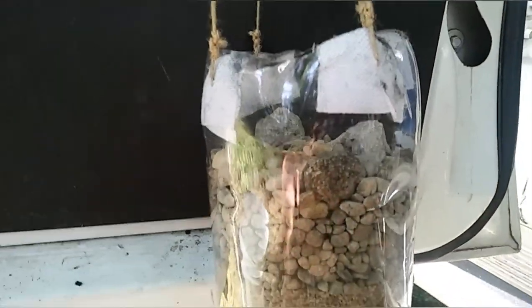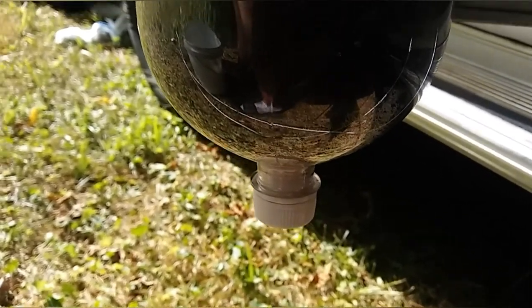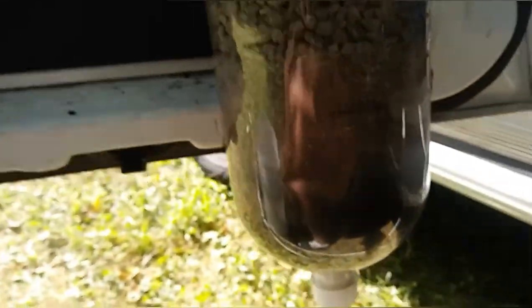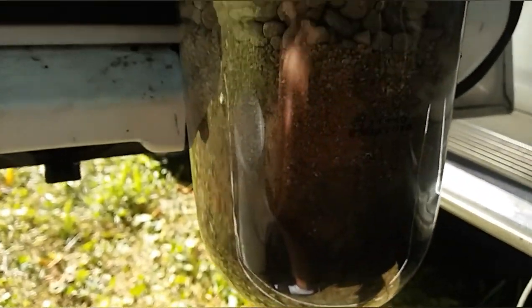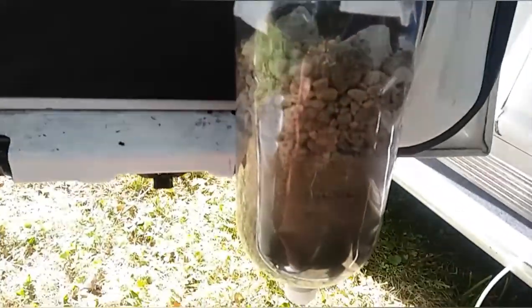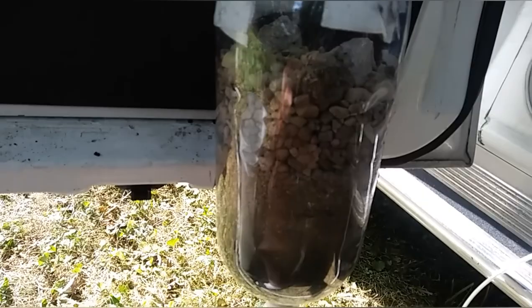This is version 2 of the water filter. It's just a plastic bottle and I put gauze tape around it to reinforce where the twine holds it up, hooked up to my window. I've got holes drilled in the bottom of the cap. The bottom layer is gauze — you could use cotton or cloth. Then I've got a nice layer of biochar, then fine sand I bought from the store, stone granules, and then pebbles and rocks. This is going to have to be rinsed a few times to clear out the ash and dirt.